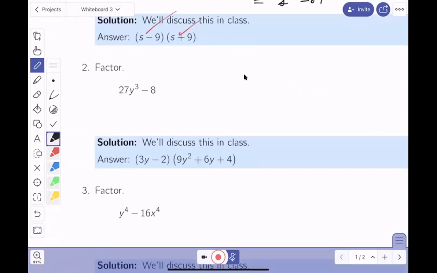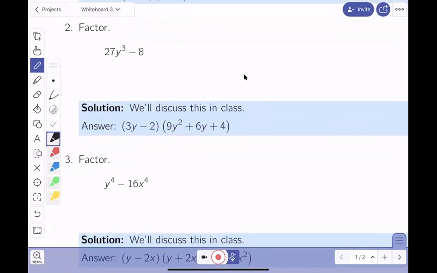All right, let's do the next one. The next one's a little more complicated. Looking at it, my claim is that there's no GCF. I don't have four terms, and I don't see an apparent quadratic. So what I'm going to claim is maybe this is one of those special pattern problems. And I only have two special patterns to memorize. I'm going to say what those special patterns are.